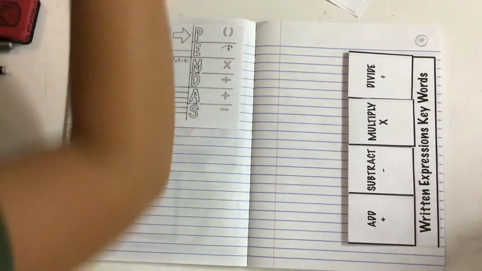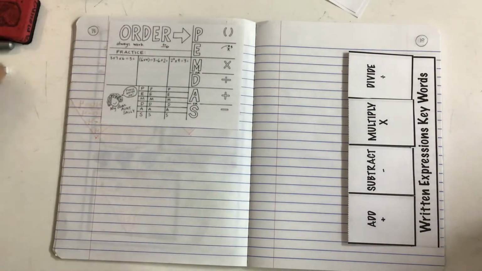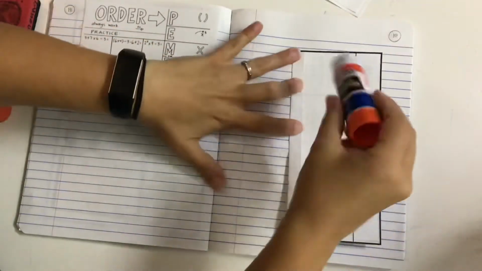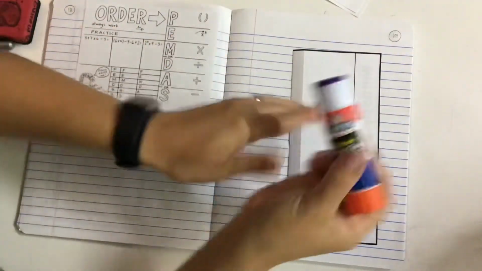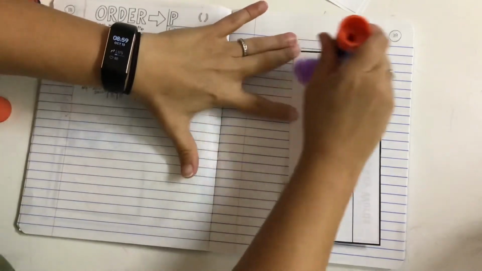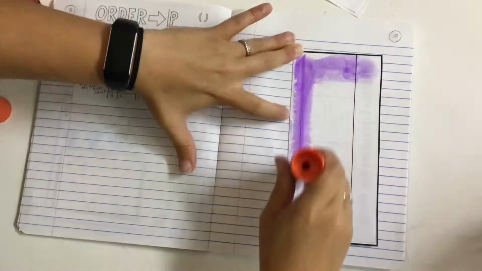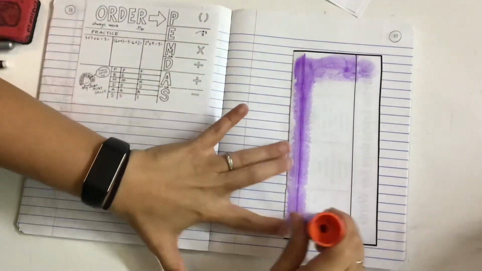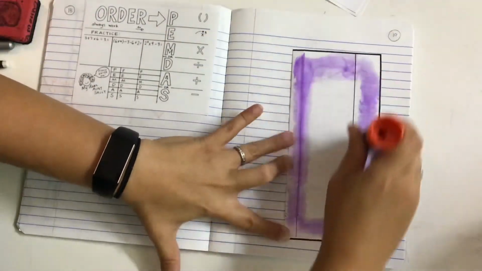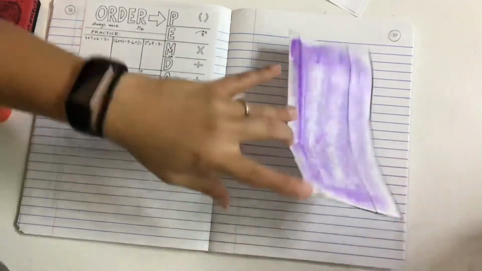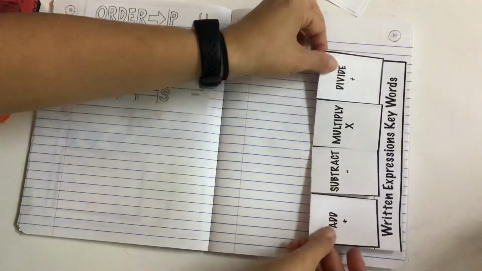Yes. We just glue on this. Yep, just glue on the back flap. And like I said, if you can get all of yours to fit and you want it all on one page, you can put it there. But you guys have some practice space if you want to use your notebooks to show some of your work for some of the assignments that we're going to do throughout the rest of the unit this week.